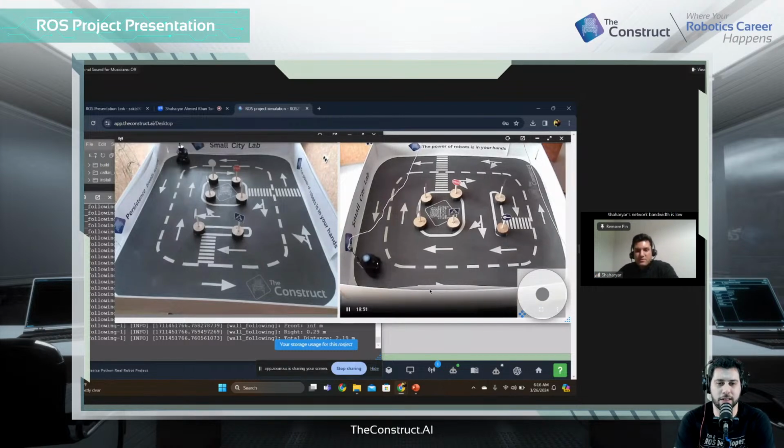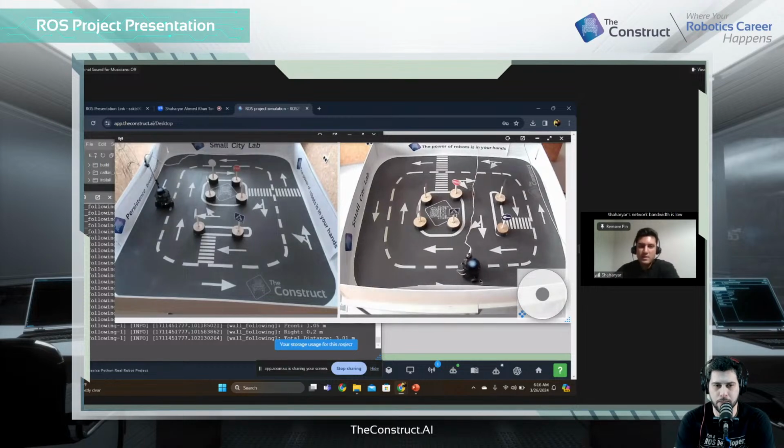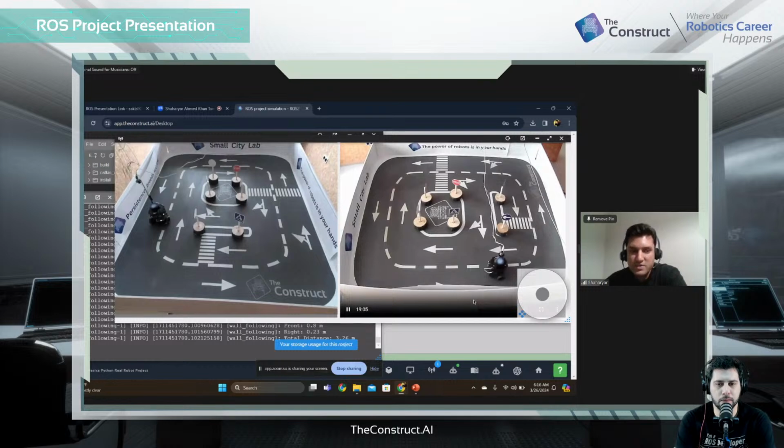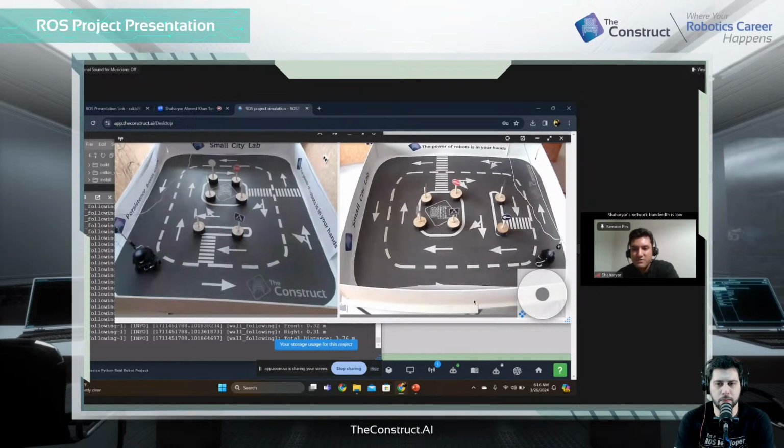Yeah, the wall following behavior is basically maintaining a distance from the right wall: the minimum distance is 24 centimeters and the maximum distance is 32 centimeters, which I set. So if the robot starts turning towards the wall and it is closer than 22 centimeters to the wall, it starts turning away from the wall a little bit to keep it within a distance slot from the wall.